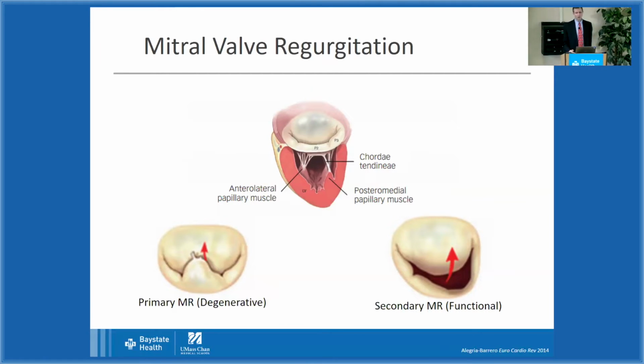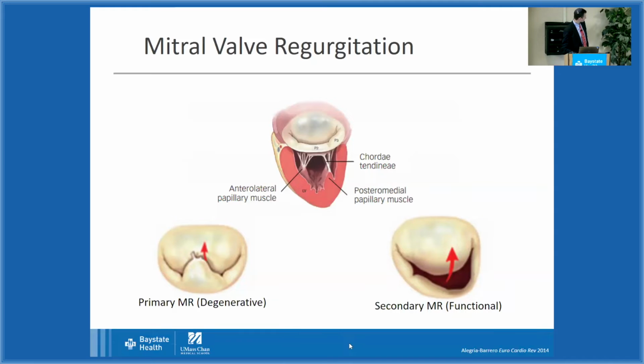But what if you have a totally normal valve, but you have a heart attack? And this area of the heart muscle dies, scars, expands, pouches out. Now you have somebody with a normal valve, but remember the valve is tied to the heart muscle. So this person ends up with functional mitral regurgitation or secondary mitral regurgitation. So this isn't a bad valve. This is a bad heart muscle that's pulling open the valve and holding open the valve.